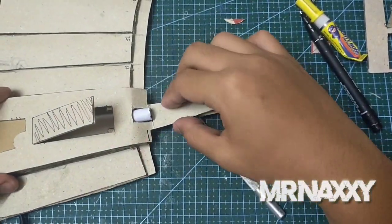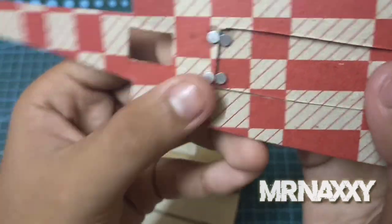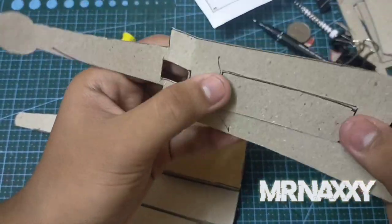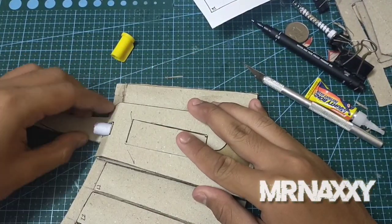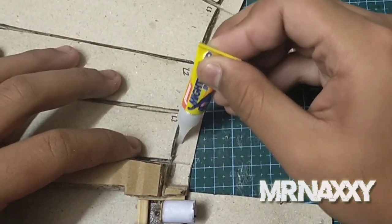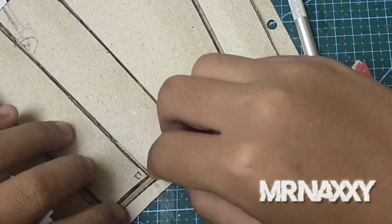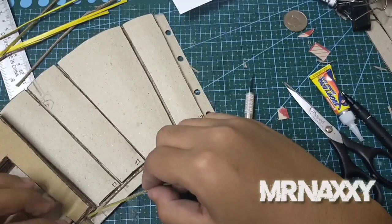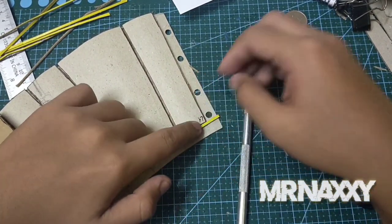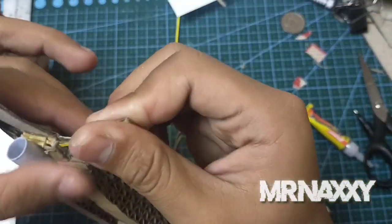So I forgot to film this part, but what I did was I just glued some 4 small magnets there like this. Close this part, so the web cartridge won't just fall out. Replace this part with craft foam because cereal box will break, will kind of crack. Then spray it with a silver spray paint.